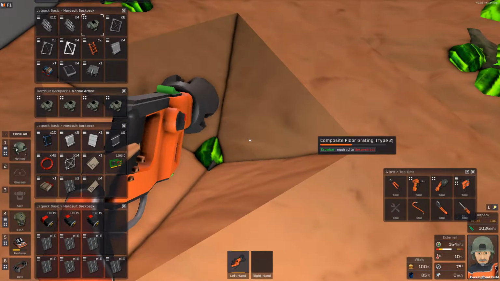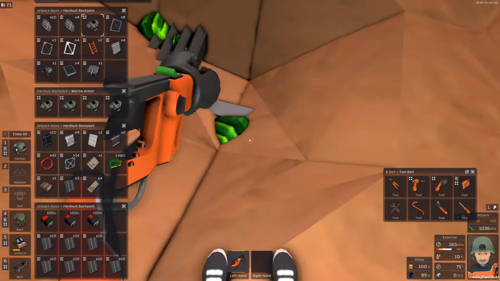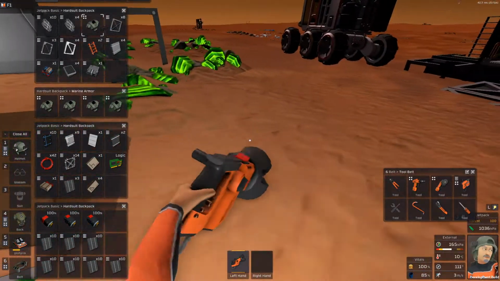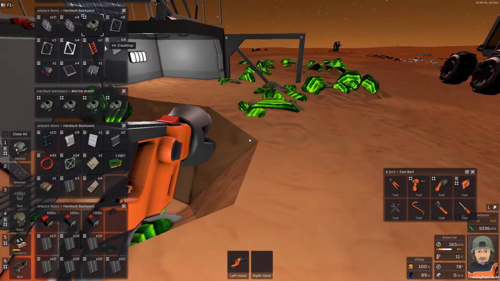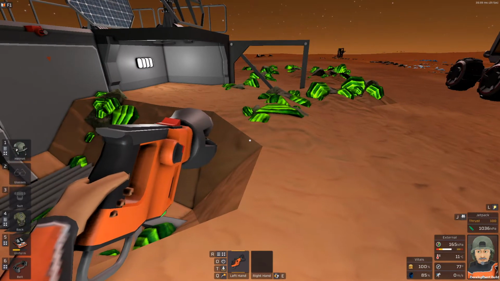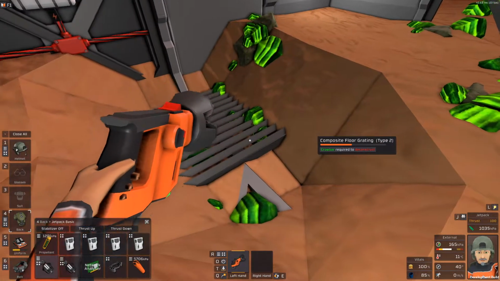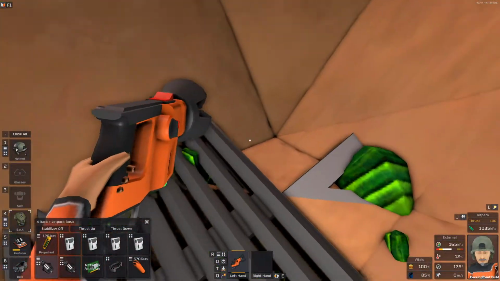I hope there's not a bunch of uranium in the way. There's a ton of uranium in the way. So, I want to grab my mining belt. Let's close all these. Start over with the shenanigans. We're going to swap you. And I guess we're going to collect some uranium today.